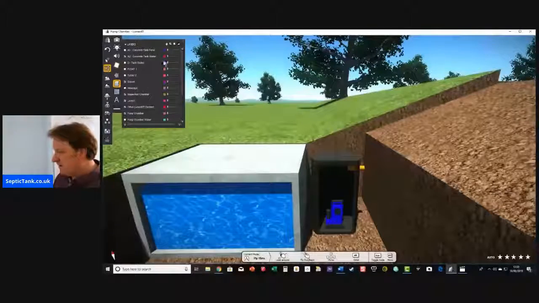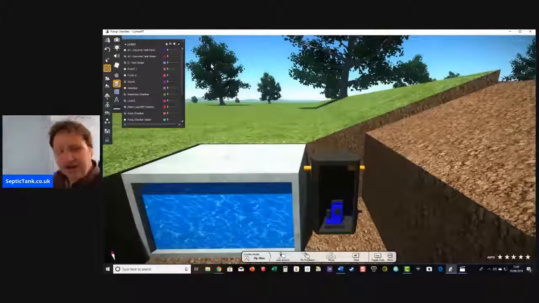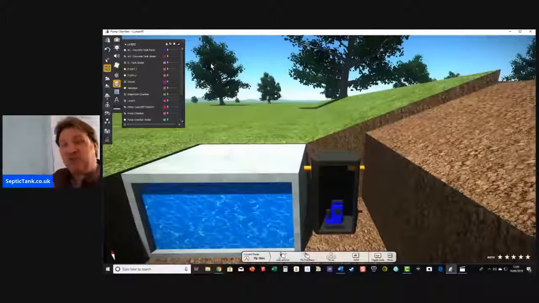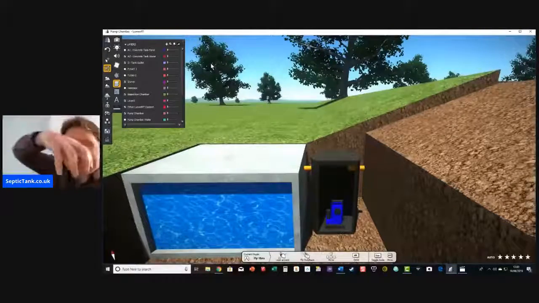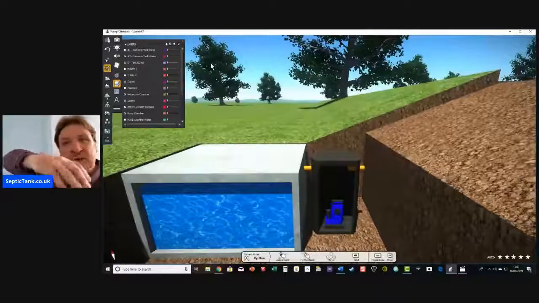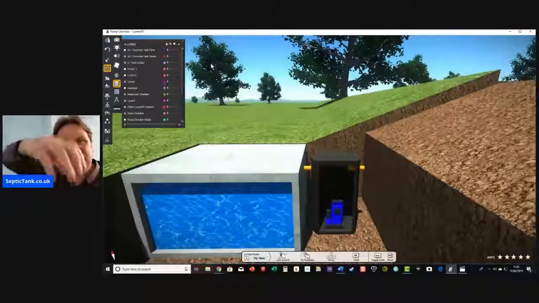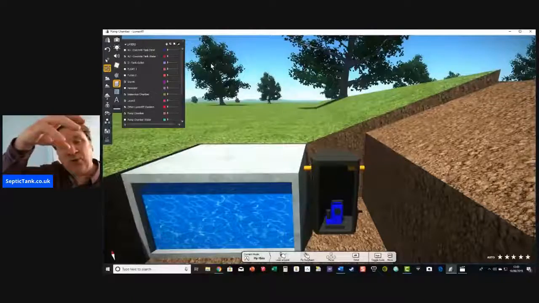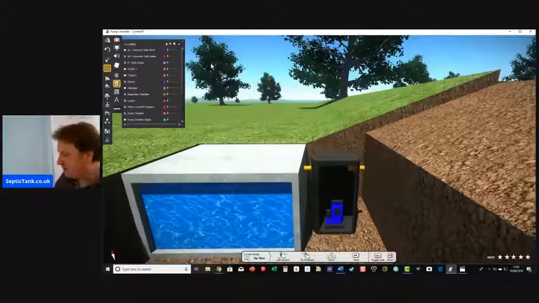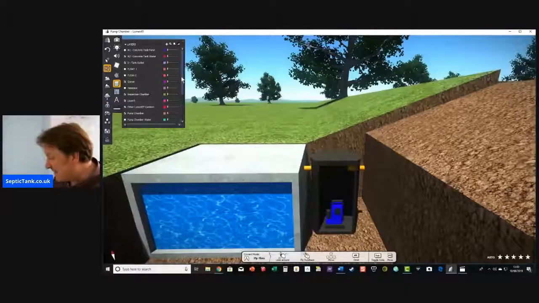So here we go. This is called a pump chamber, and it's very, very clever. It almost works like a ball cock, like a float switch. You remember the old systems, when you flush the toilet, the cistern would fill up and the ball cock would rise, and then it would shut off and be loaded, ready to flush again. Well, a pump works in exactly the same way.